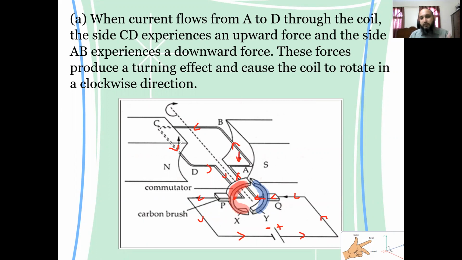And what about the force on sides C and D? Again, I will use the left hand. We always use the left hand to find the force on a wire placed in a magnetic field. So the index finger is pointing towards south, the second finger represents the direction of the current, and the thumb is pointing upward. So the direction of the force for sides C and D is upward. So what will be the direction of rotation? If we have a coil with a downward force on one side and an upward force on the other, it will start to rotate. But when it rotates, the coil will lose the contact.